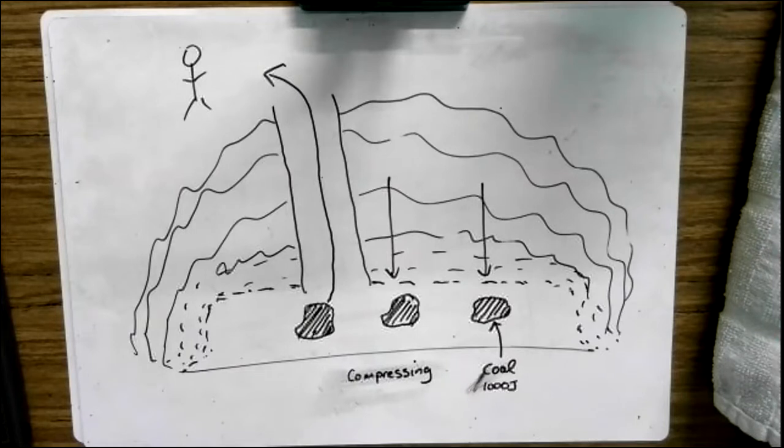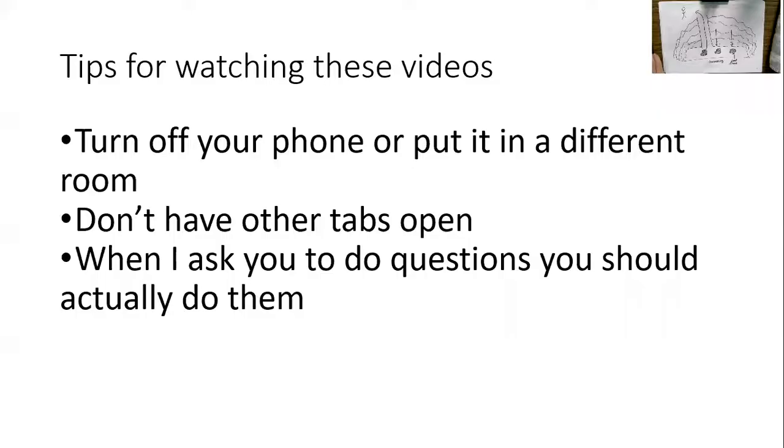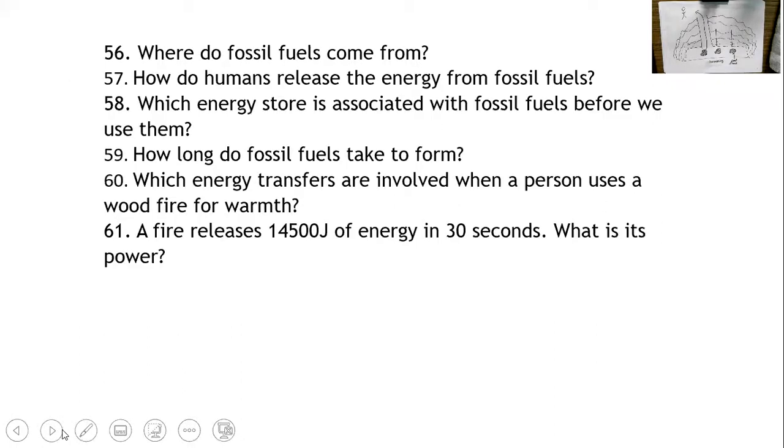And so that was the beginning of the industrial revolution. Coal is an example of a fossil fuel. It comes from woody plants and slimy plants and stuff like algae that grows in water. They make natural gas and oil when they die and they get compressed. Now again, why are they called fossil fuels? Well because they're formed from fossils, which are just the remains of dead plants and animals. You should now be able to explain how coal is produced, but as some practice we're going to do some questions on this now.